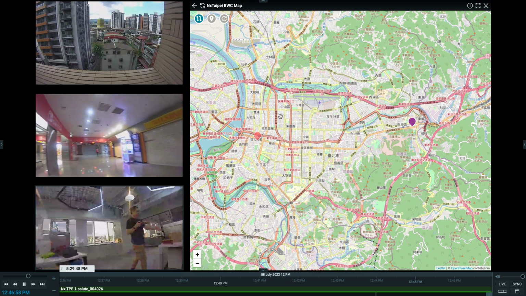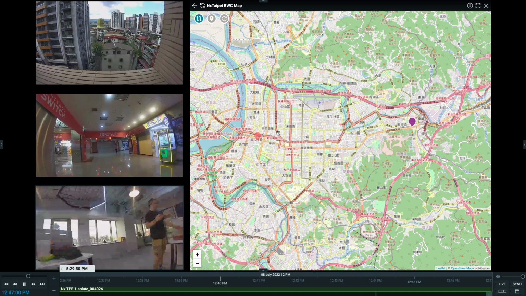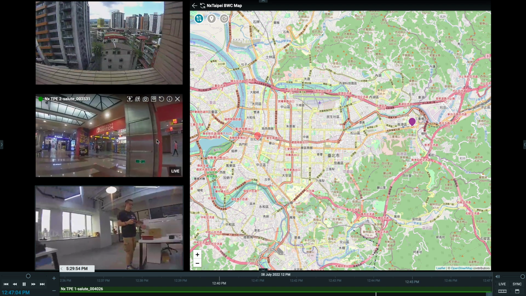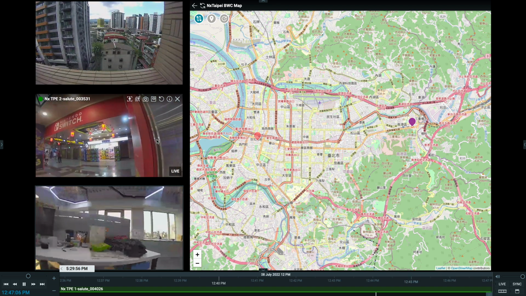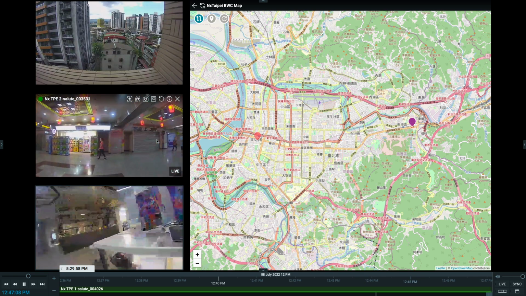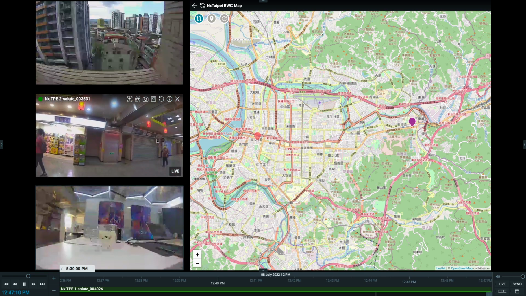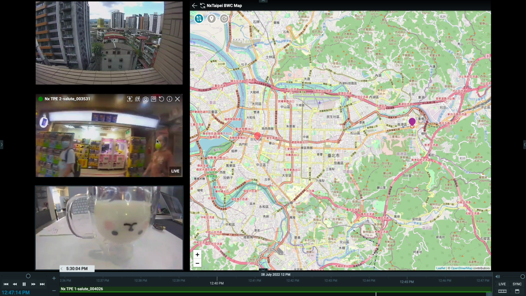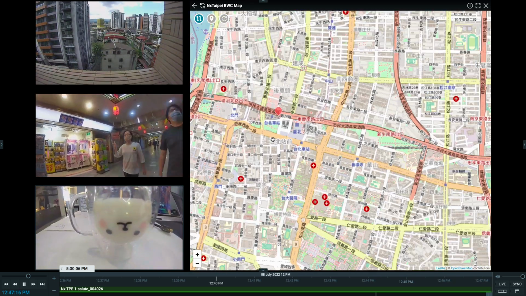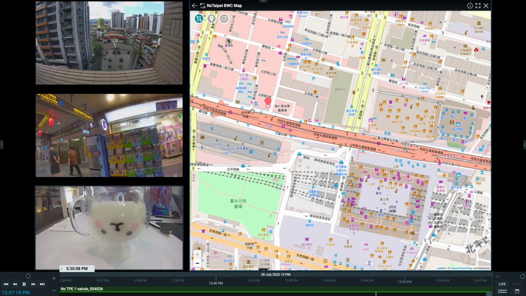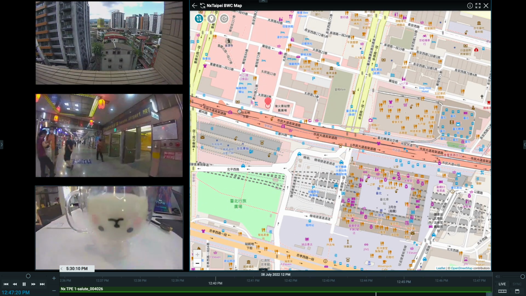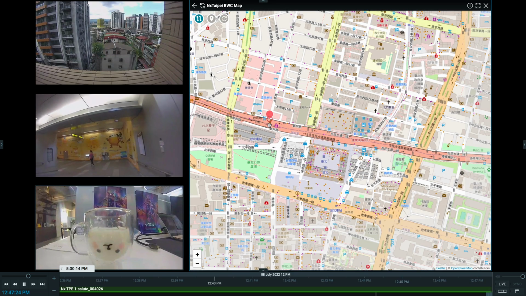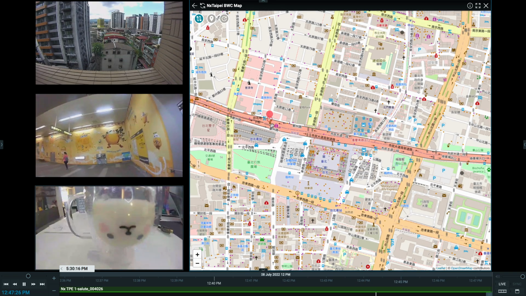Of the body worn camera with NX Witness. My colleague now is having lunch near the office, so they carry a BWC and connect to 4G cellular. So they're walking around the underground market near our office. So you can see that's the underground market near the Taipei Main Station. Okay, so where is near to our office.